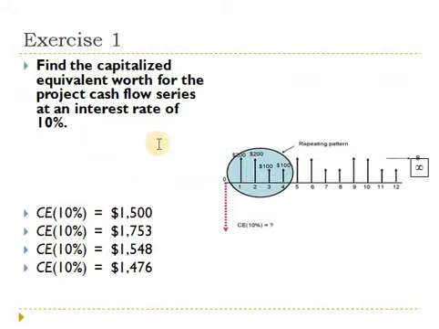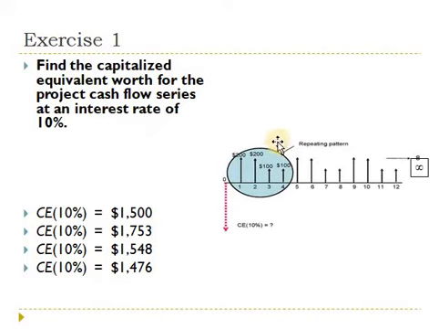Let's see another example. This is the exercise related to the capitalized worth from sheet number 3. So we are continuing with the sheet, but we still have these two exercises related to the capitalized worth. This is the first one. Find the capitalized equivalent worth for the cash flow series.